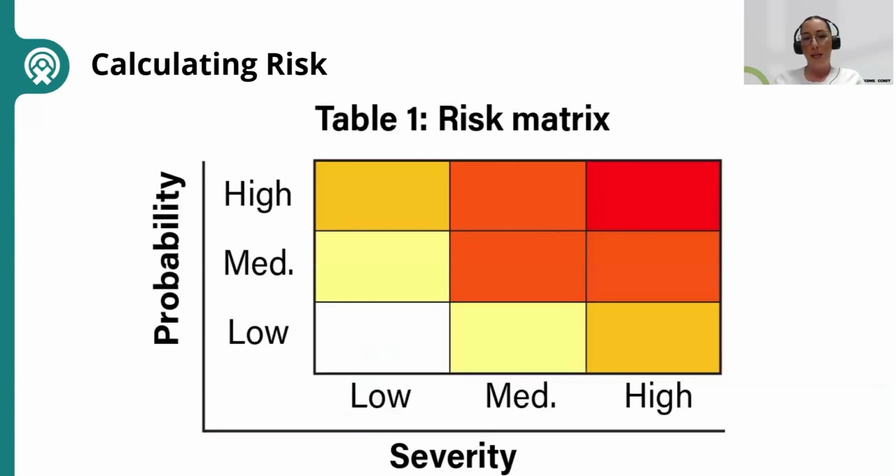And there are many ways in which you can calculate risk. Across all types of risk calculations, you'll probably see something that looks like this matrix here. Ultimately, when you're looking at risk, it considers the probability of an incident occurring and the severity of its potential consequences. The method that you use to assess your workplace violence risk in your workplace will really depend on many factors, like what information you're looking for, the risk assessment team itself, what data you have available, and what level of detail is required for that assessment.